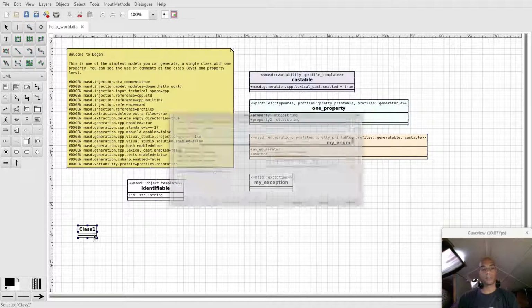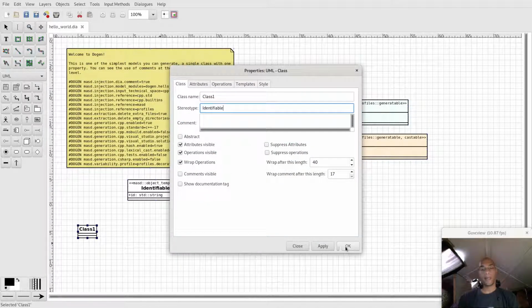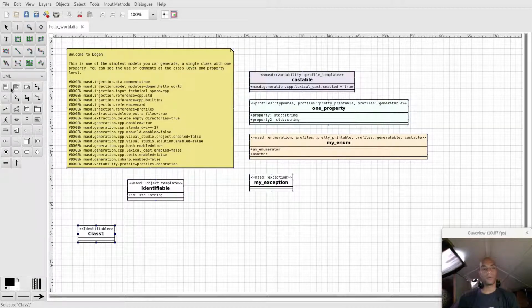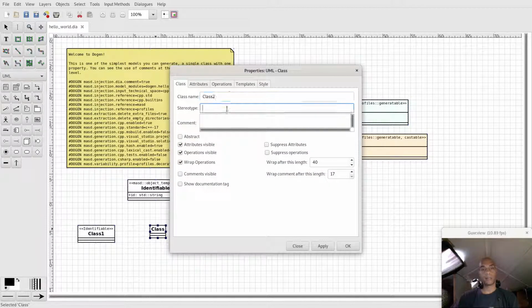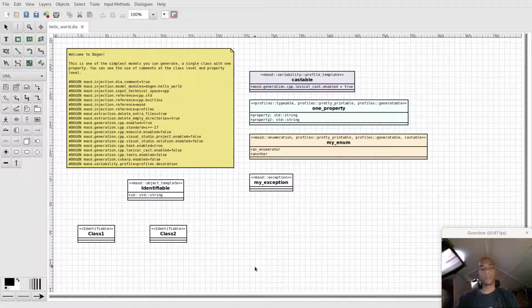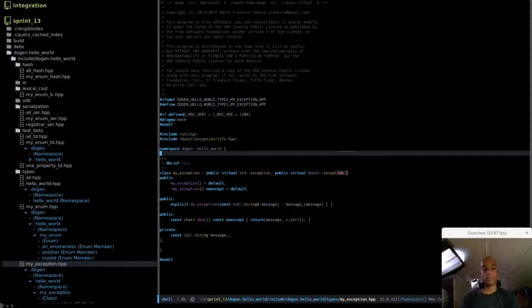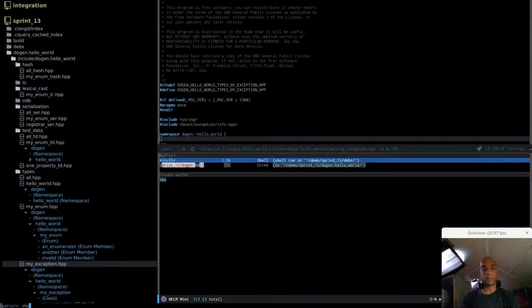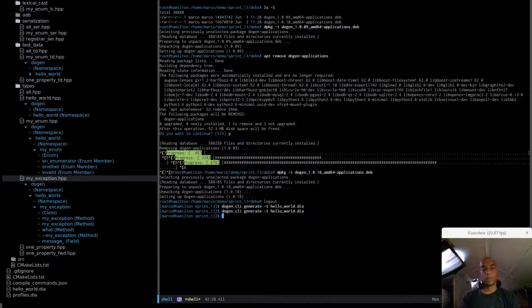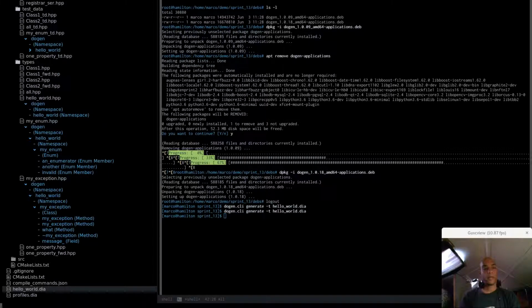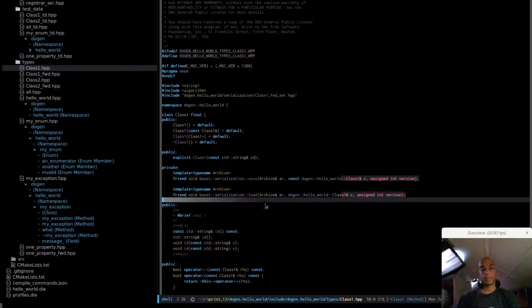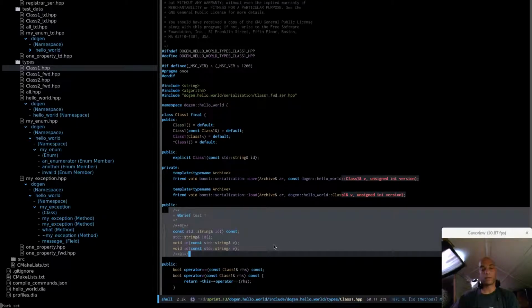What becomes interesting is when you start creating classes, say for example class 1, that use that object template. So for instance, if I say class 1 and I put the stereotype of identifiable, and then for good measure, let's say we create a class 2, also stereotype identifiable. What Dogen will then say is, these classes are modeling, in the C++ sense, the concept. So it generates the class, but it also adds the properties that the classes have via the concept.